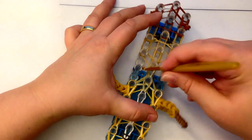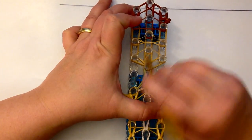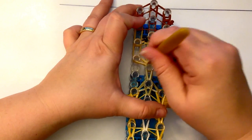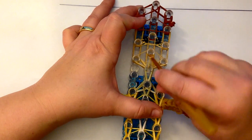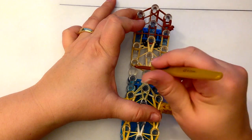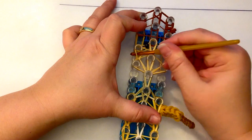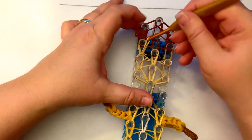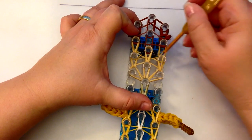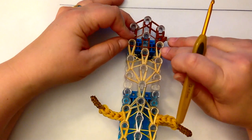Now we're doing the face. If you find that your bands are getting a bit tangled, I just run my hook around the outside of the peg and it loosens it up. Okay, so the next little tricky bit is the brim of the hat. You're going to loop up all of the skin tone. And then stop. Push things down.